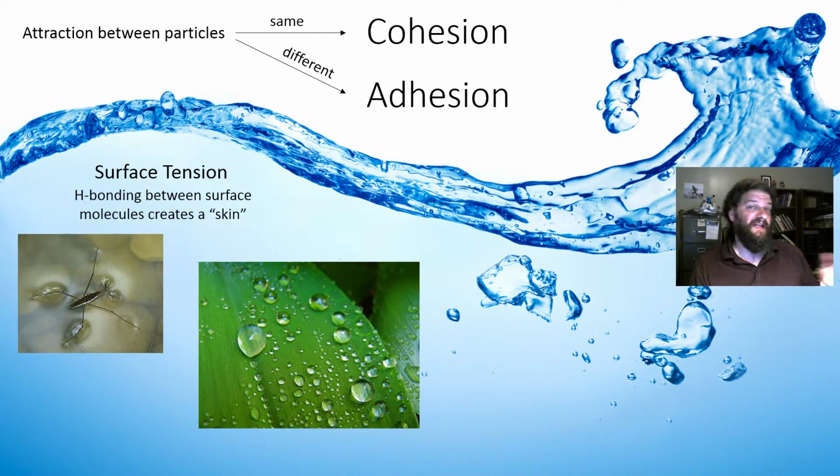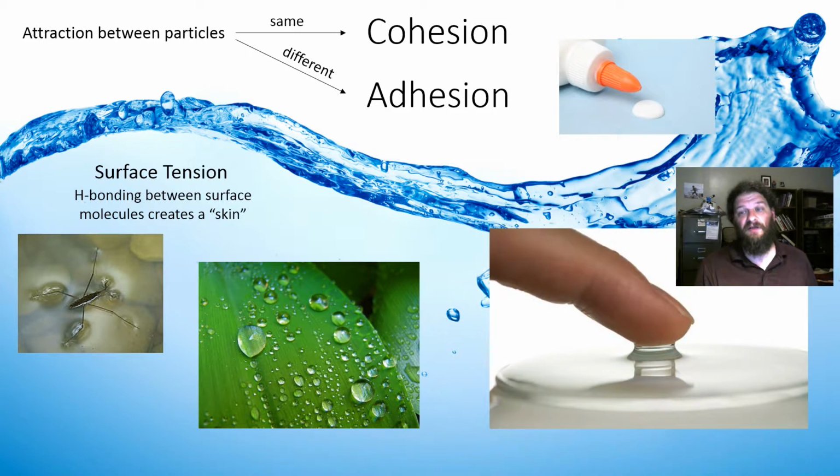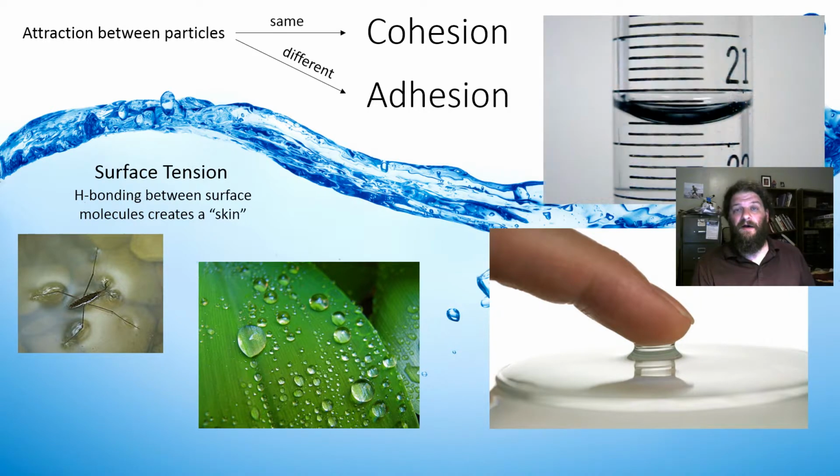Now, when the attraction is between two different molecules, we call this adhesion, just like glue is an adhesive. You can see this when water sticks to you a little bit. That's the water actually adhering to your skin through IMFs. We also see this in a meniscus. Remember, I always read it from the bottom of the meniscus. For some reason, my students always remember that. But it's the adhesion and cohesion of water that actually allows that bend to take place, and it's actually attracted to the sides of the graduated cylinder.